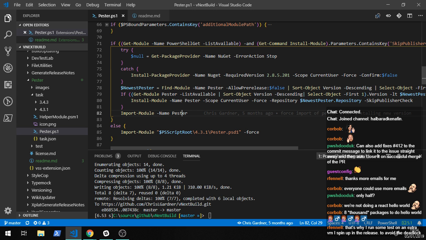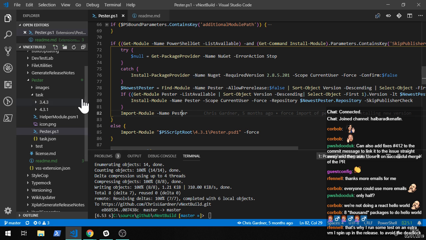I don't think there's a whole lot more to do with this Pester extension other than bug fixes as they come up and incrementing the new versions of Pester as it comes out. So yeah, 4.5 when that's officially released, probably in, I imagine, a couple of weeks. Beta 2 just went out earlier today.